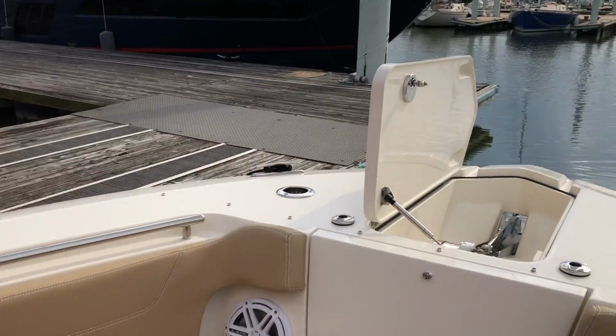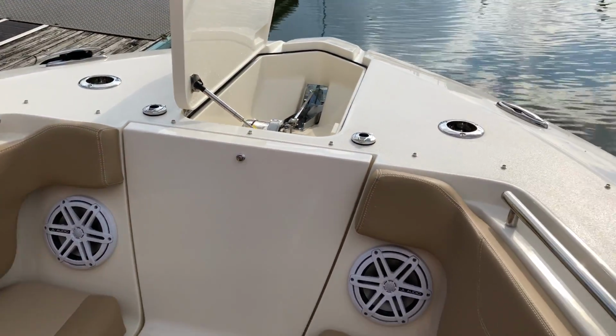You can control the windlass from the two push buttons up there, or you can control the windlass from the helm.